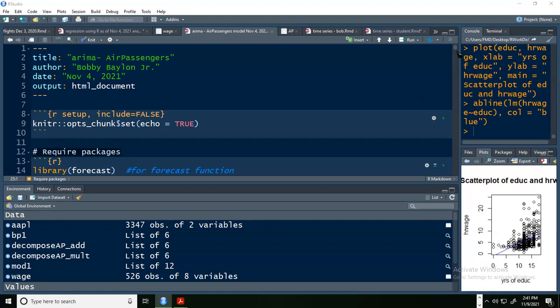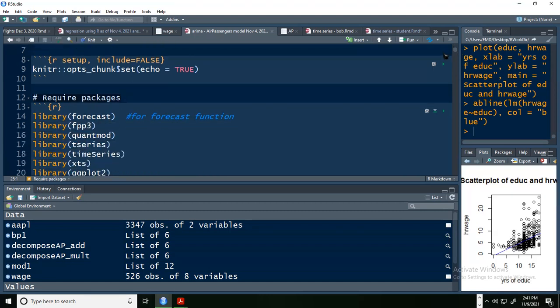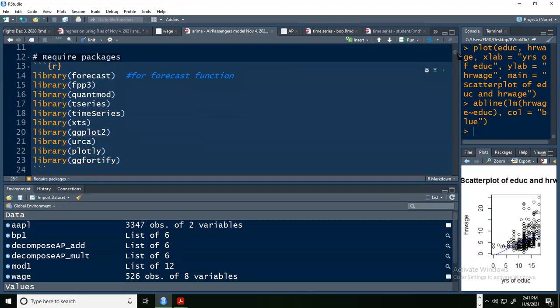Okay, so let's have a brief review, guys, of what we have done so far. The packages that are required are the forecast package, FPP3, quantmod, which we used before, tseries and timeSeries, XTS, ggplot2 for data visualization, urca, which is also for volatility, plotly and ggfortify, which are used to empower the ggplot function for data visualization.